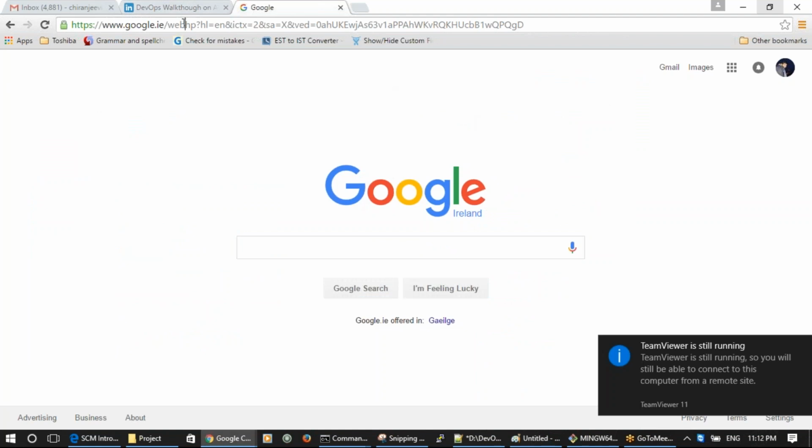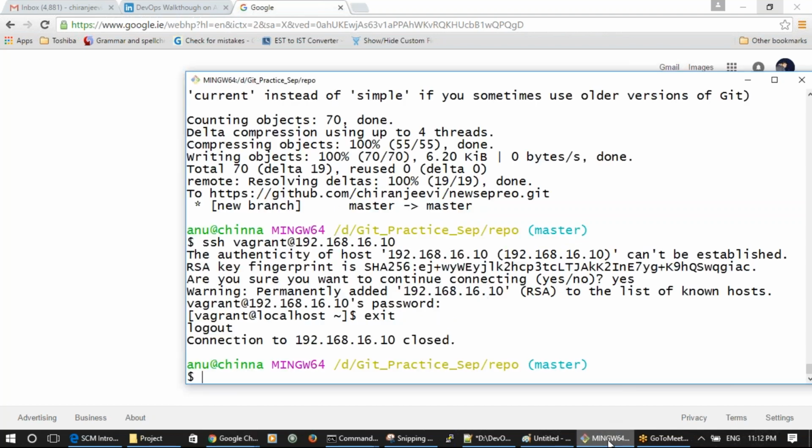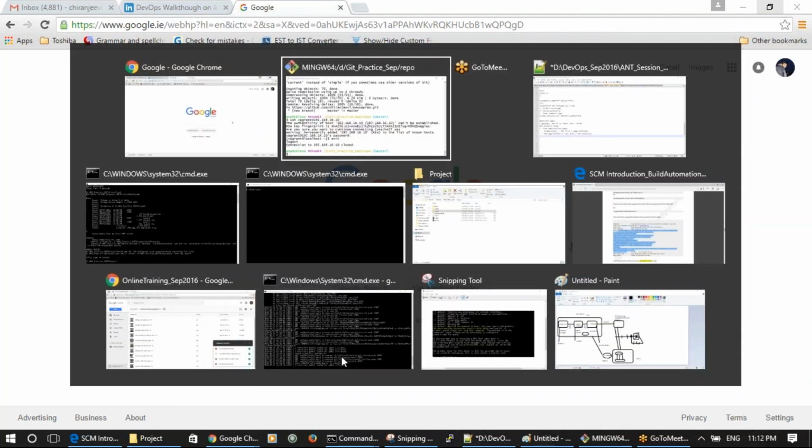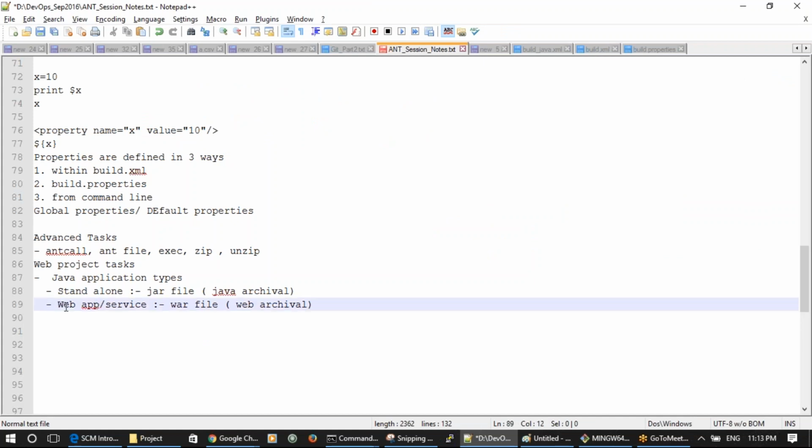So this is a basic meaning for a layman who doesn't know what a standalone or web application is. A web application you access through a browser. A standalone application you need to install on your machine. Most of the applications in the real world at the moment are web services, web applications, guys, because everybody is coming online, everybody likes making things online, nothing but web. So standalone applications are very rare, very few applications are there.